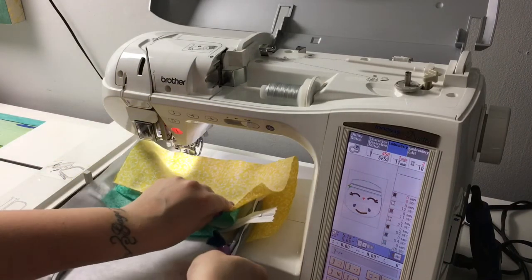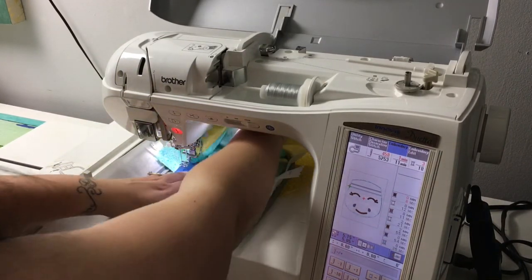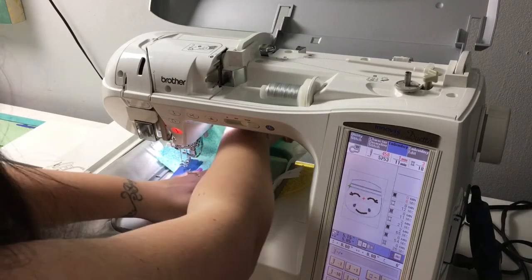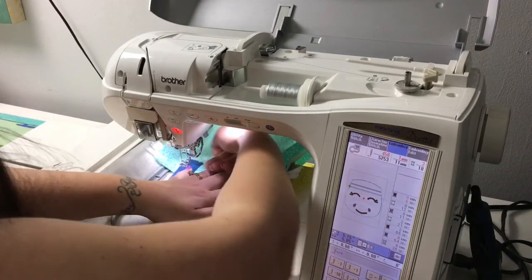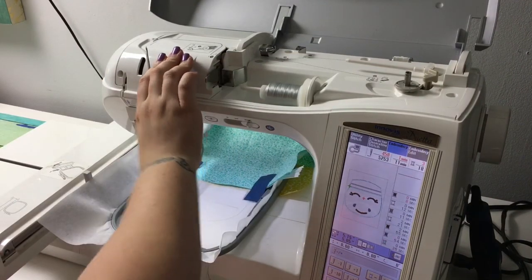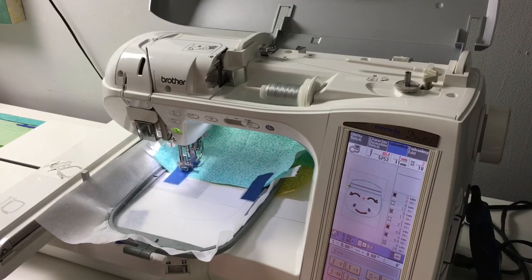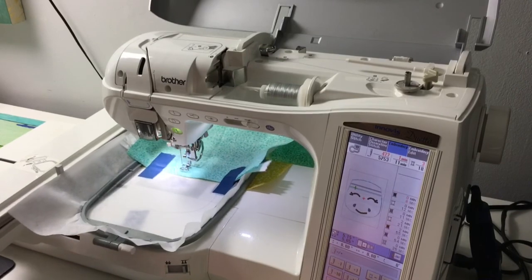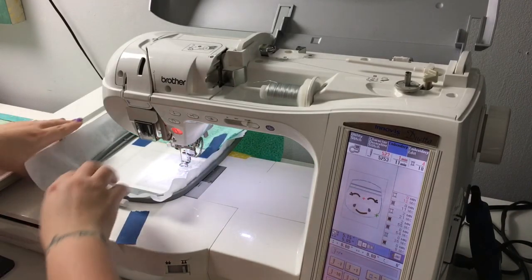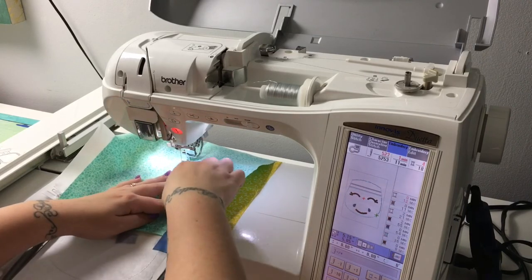Once you're done securing that in place, flip your hoop back over and place it back into the machine. You're going to want to make sure that your fabric lays nice and flat on the front and on the back without moving it from where you secured it. Then you're going to want to run your tack down stitch for these 2 pieces of fabric. Once that's done running, you're going to want to make sure you remove all of that blue tape again.